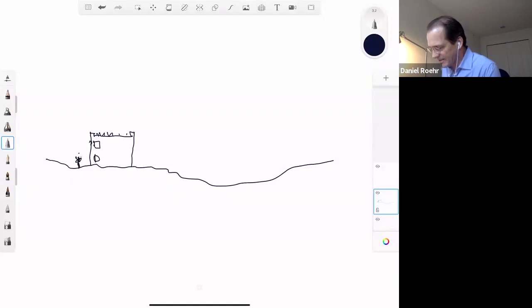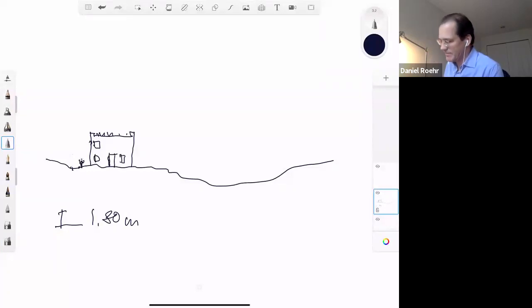I made a mistake. This is about one. A person is always about 1.8 meters. And you see, I'm not perfect either. So I drew the house first. So you can see I used the person as a correction tool. So I go back, actually the person is much smaller. If this is a window and this is a door, that's about right. You see, I use the person like you guys should be using, and that's about right for the tree. If this is a 2-story building, let's do it like that.